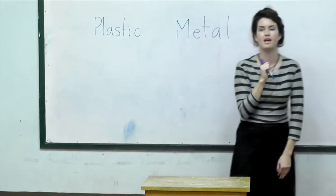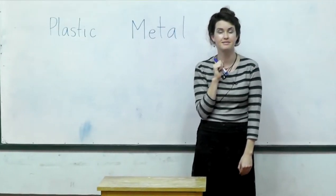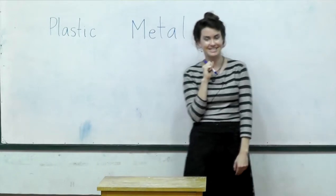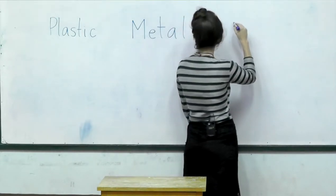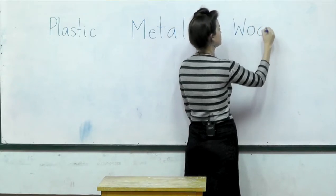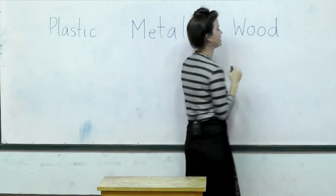Metal. And we've got one more kind of material that we talked about. Do you remember what it is? It's made from trees. Wood. Good. Wood. What's the first sound for wood? W. W. Double O. O-O. N-D. N-D. Wood. Very nice.